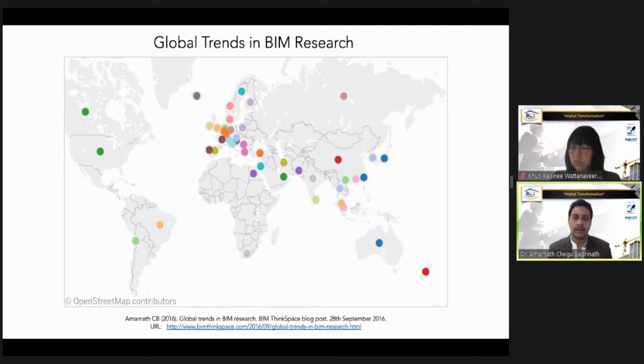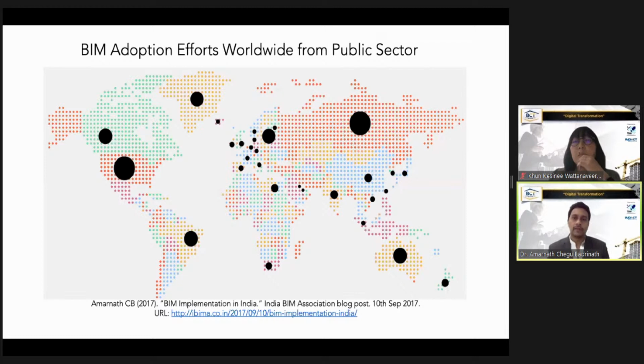And we are looking into other industries like aeronautical, mechanical, and a few others, at how they have digitally transformed, and trying to apply that to our construction sector, which was lacking a lot in terms of transformation before. If you are interested in this, you can look at that article. Just Google BIM research, and you'll find a detailed study where we have classified 1,000 to 2,000 research papers. You can select the research area, find the research papers, and also get clarity on the kind of journey in different countries, looking into BIM adoption efforts worldwide from the public sector.